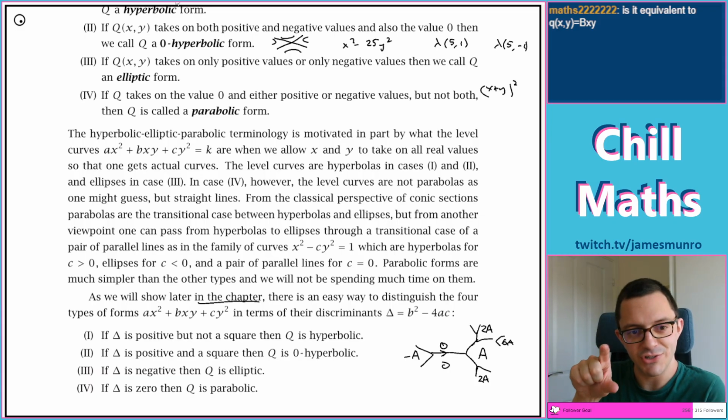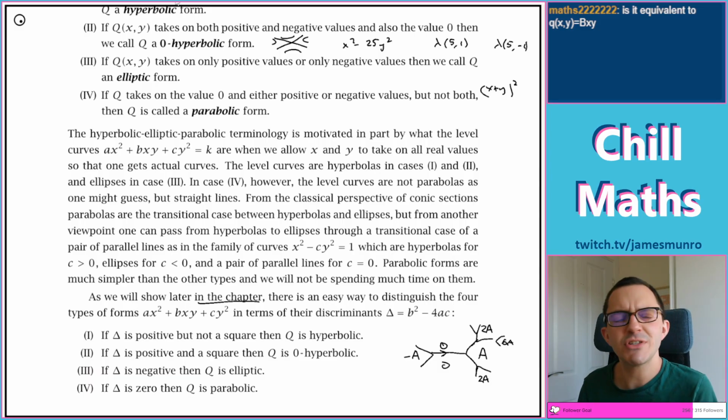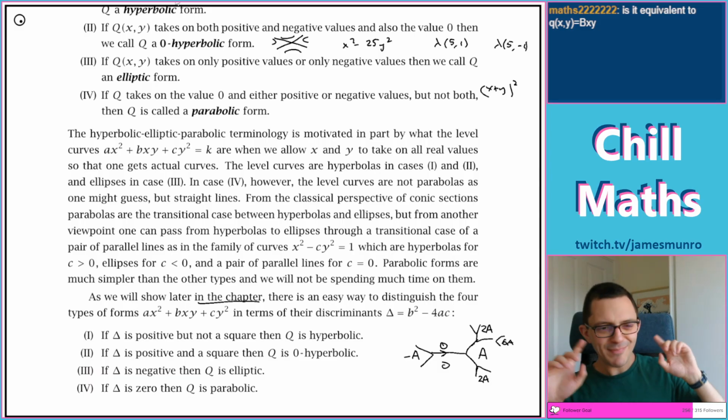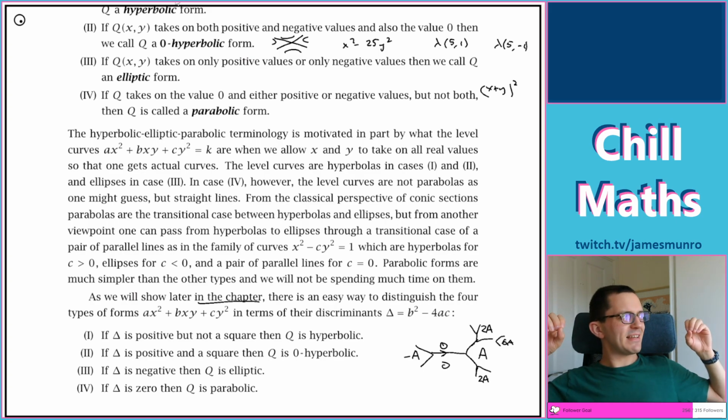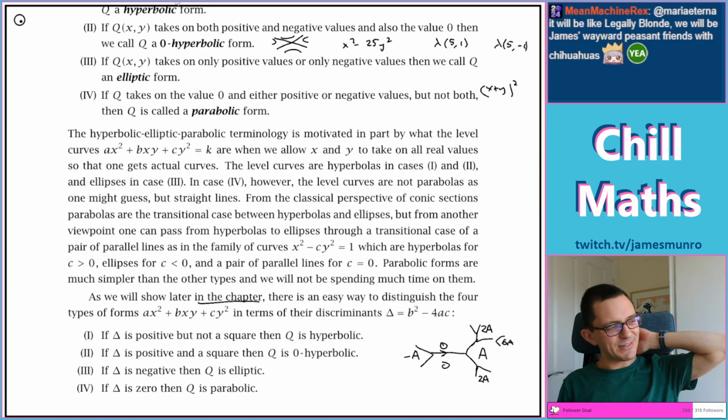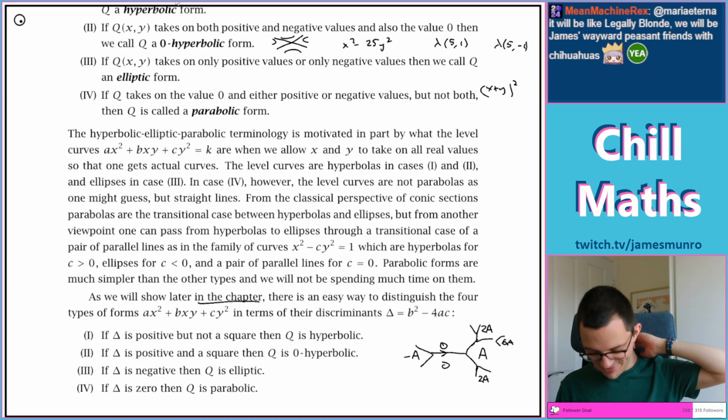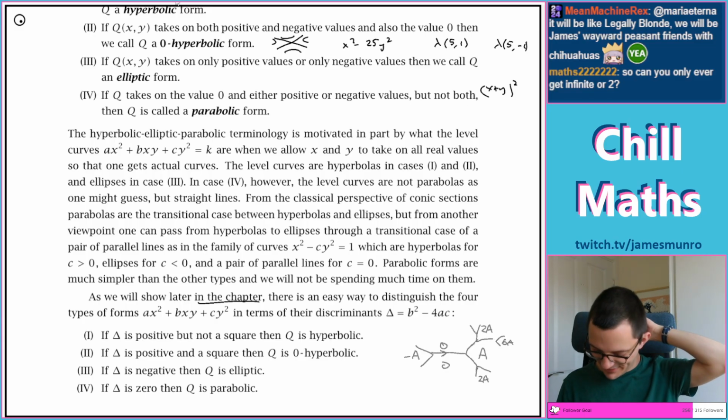Yeah, okay, so if it's got 2 zeros next to each other, it's equivalent to that one, and that's a 0 hyperbolic form, because it can take the value 0, positive and negative values. If it's got 2 zeros in totally different places, we've been through some of these cases in the textbook, but actually going through all the details was quite hard. If it's got 0 in 2 different places, then I suppose you want to look near one of the zeros and then argue about what's going on near there.